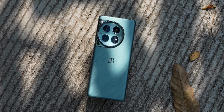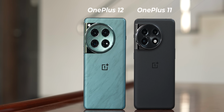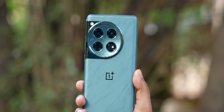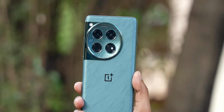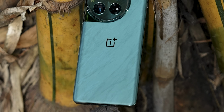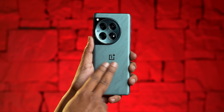Now, the design of the phone hasn't changed much from the previous generation OnePlus phones. It looks very similar to the predecessor OnePlus 11. But the camera module has been made to look more premium. It resembles a luxury watch now, so that's very nice. What is also nice is this green color variant of the phone. There are patterns on this glass back which make it look like marble, and even the texture is a little bit like marble. It doesn't feel like glass.